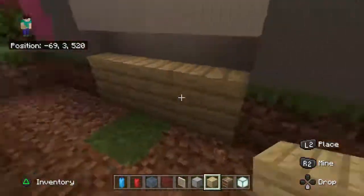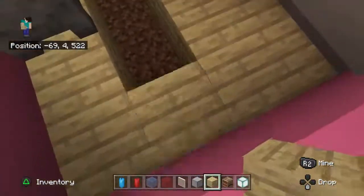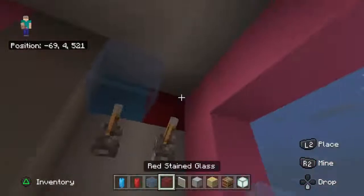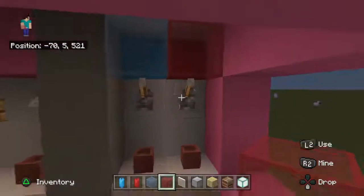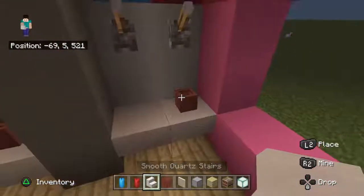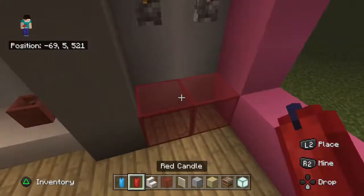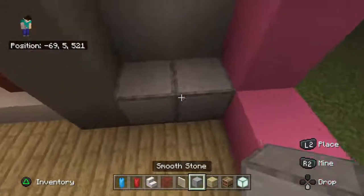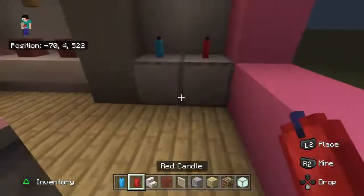I'm pretty happy with that. So the Slushy Machine, I'm going to place glass in front of the concrete, so obviously light blue for blue, red for red. And then, what I planned on doing, but we will need to grab these stairs here. When it comes to the slushies, I actually think that candles, can you not place candles on glass? What can you place it on? Such a weird block. So, I actually think that the candles look like little slushies, in my opinion.